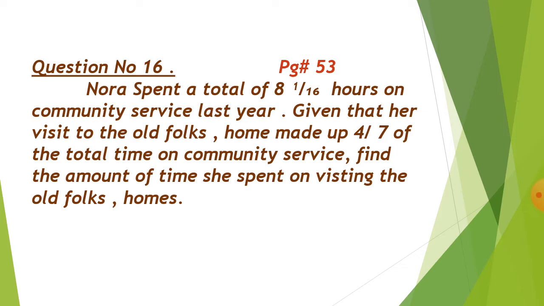Let's go with question number 16. That is the word problem. Nora spent a total of 8 into 1 over 16 hours on community service last year. Given that her visit to the old folks' home made up 4 into 7 of the total time of the community service, find the amount of time she spent on visiting the old folks' home. We are going to find the answer. We are going to multiply these both numbers.